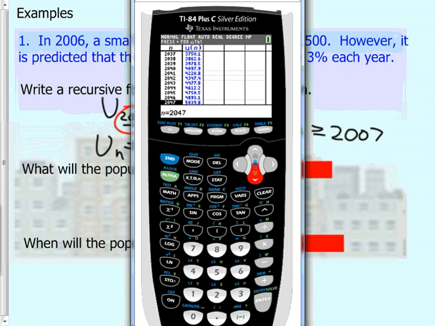Now, what if they got really picky and said exactly when in 2047 it hits it? Well, then they would have had to tell you, were they taking their population measurement on January 1st, or were they taking their population measurement on December 31st? You know what I mean? Makes a difference. So they'd have to be much more specific with you if they were going to be picky about exactly when it happened. We can just go by, well, it wasn't big enough in 2046. It is big enough in 2047, so the answer is 2047.